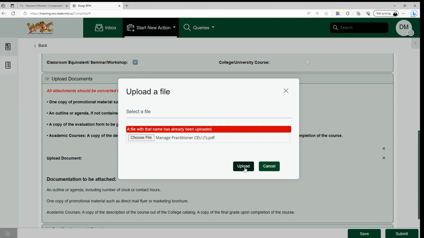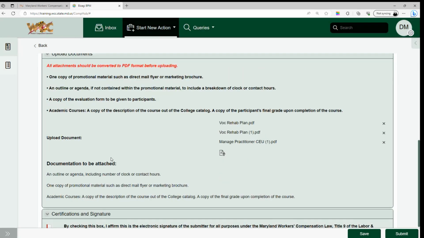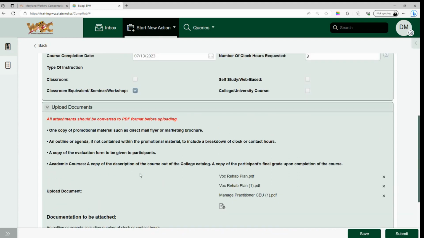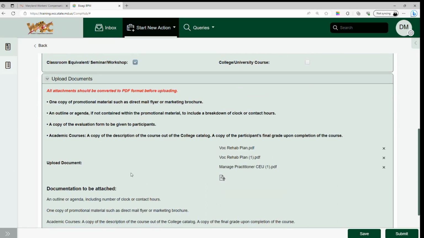As we talked about before, Compub is not going to be able to read through each of these documents and verify that it is exactly what it is supposed to be. That is going to still need to be done with a keen eye on our side. But the detriment to that is there will be a much slower processing time. Your submission may get rejected or sent back to you for revision. So you want to make sure we're double checking that.